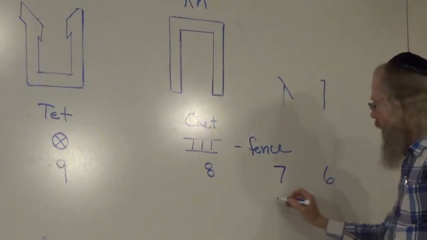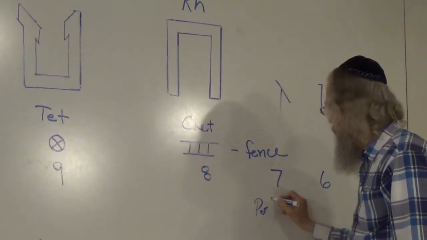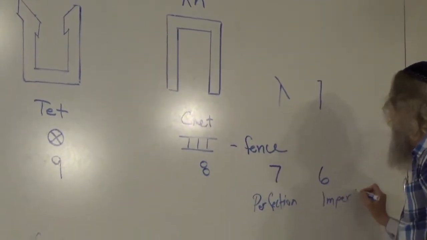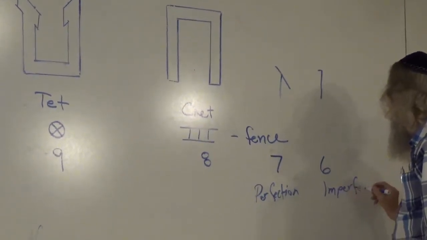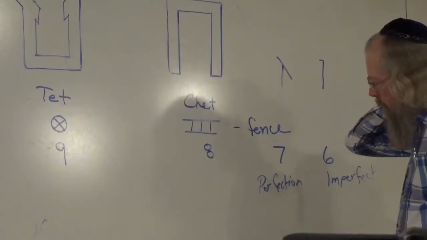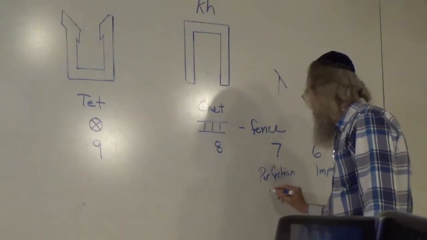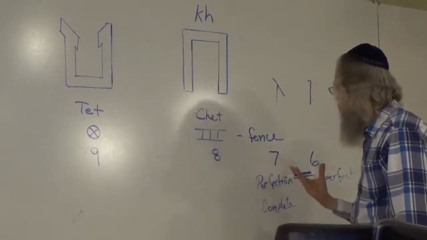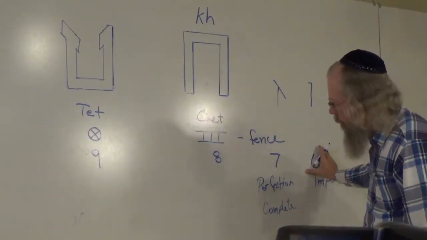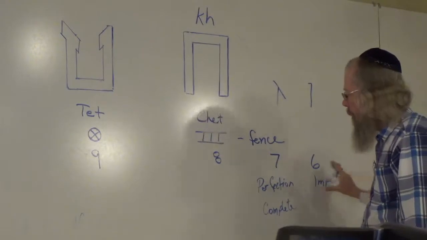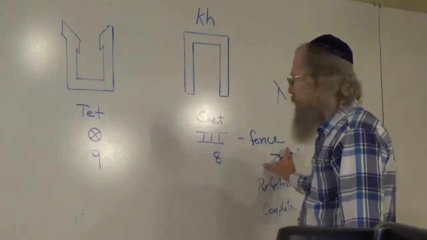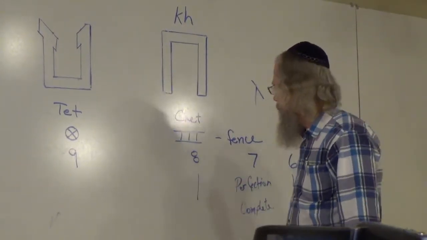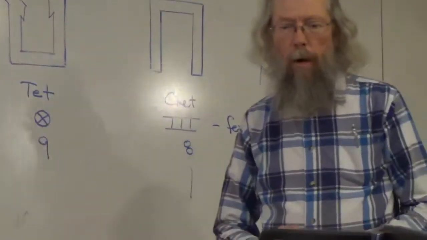So we said that 7 is the number of perfection or completion. Then 6 is imperfect, is the number of man. Imperfect. All right. So this perfection, this is completion, to be complete. I said there are 7 days in a week. It's a complete week. 6 would just take us to Friday. That's an incomplete week. We're one short. 8 is more than 7. And so we're going to talk about that because that's important as well. The number 8.